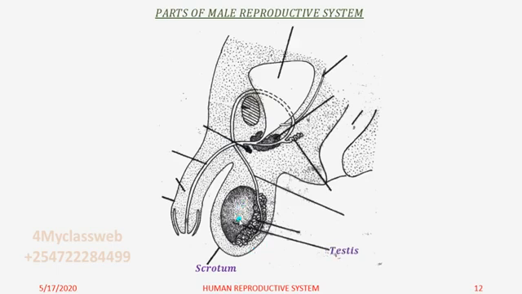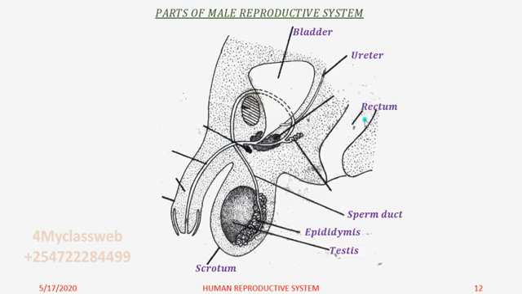Testes are two. Behind the testes, attached to it, is the epididymis. And from the epididymis there is this tube here that we call the sperm duct. All the way through, next to it, we have this organ which stores urine, we call it the bladder. And it receives urine from the kidneys through this pipe that we call the ureter.